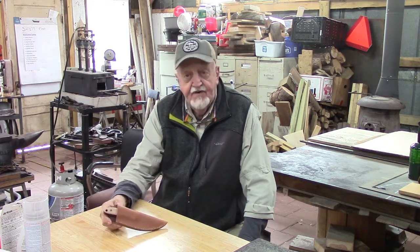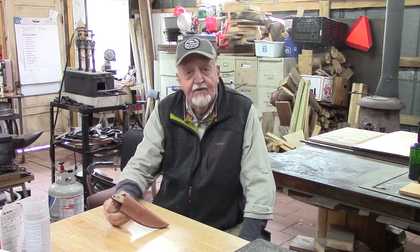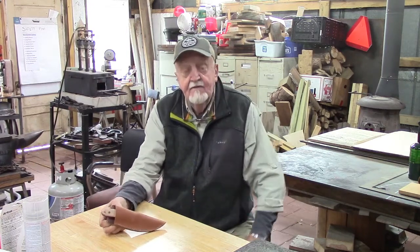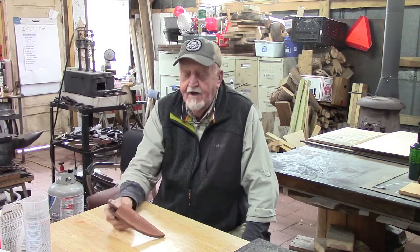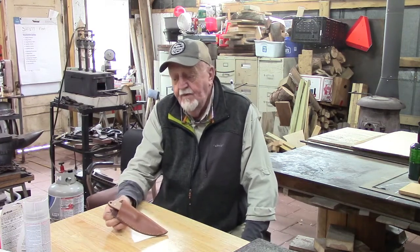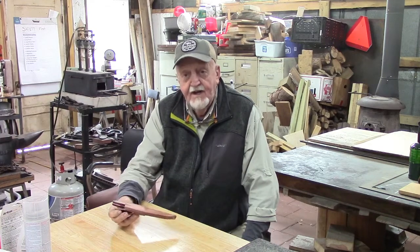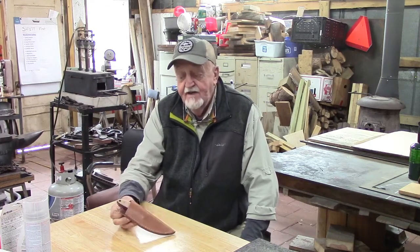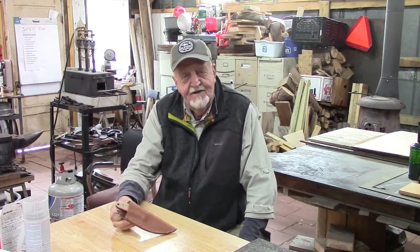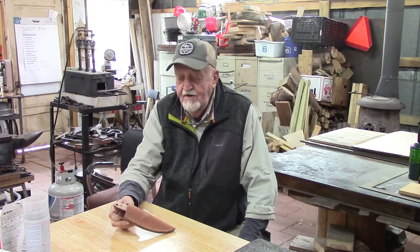My name is Steve Thomas, and I just moved to Virginia a while back and had the opportunity to move fairly close to a really good blacksmith, Jonathan Chandler. I have always had an interest in wanting to make a knife. I collect knives, but I never made any knives before. So John kind of took me under his wing, and we started the process, I don't know, 3-4 weeks ago. And we've worked on it off and on.